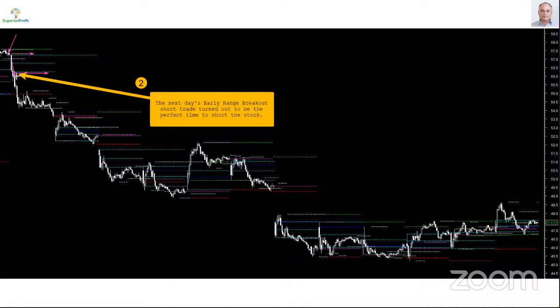It went below the early range low. Our stop would be above the early range high. In this case, there was another pivot nearby, so we could put the stop above the higher pivot line. And when price came to this pause line, the risk distance was already covered. We could book partial profit, and then keep an eye on the price inside the channel, and continue to hold the remaining position, maybe with a trailing stop.